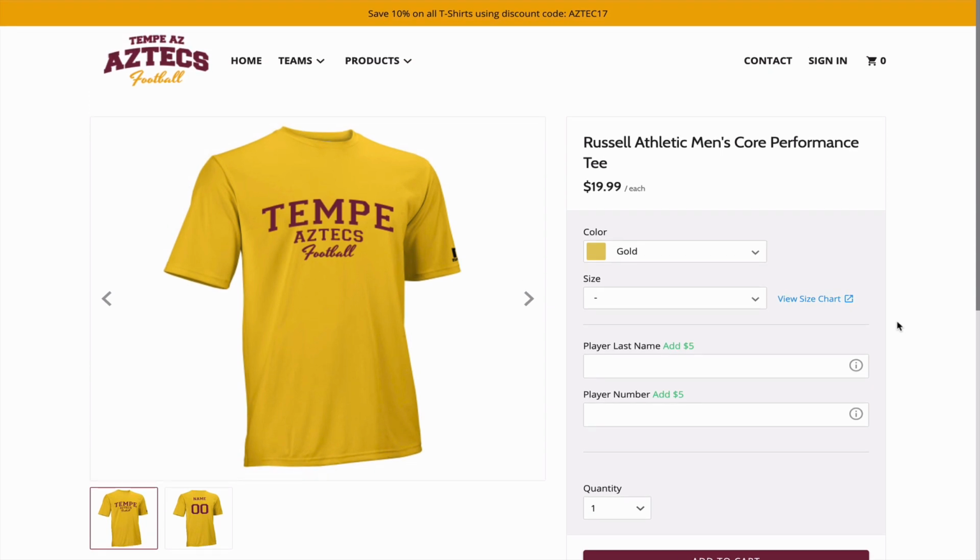So we've now added the ability to do bulk custom personalization. Let's say you're setting up an InkSoft online store, and maybe you have 10 products, and for each of those 10 products, you need to collect player last name and number, or nickname, or some arrangement therein. Bulk personalization allows you to, in bulk, add custom personalization. So no longer do you have to go to each individual product.